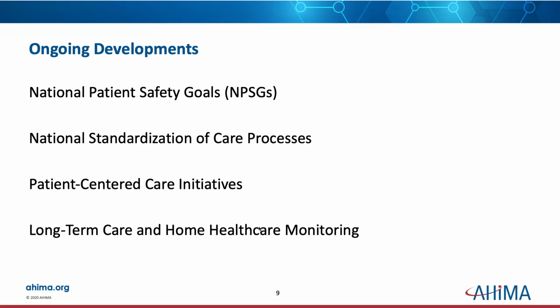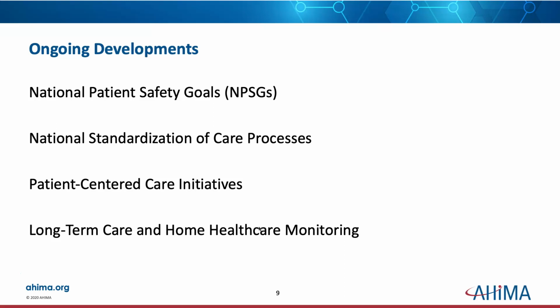So some ongoing developments. National patient safety goals have been around for what seems to me ages. 15 years maybe. Maybe longer than that. But they are across every hospital. They are Joint Commission based, but pretty much everyone uses them, whether they're Joint Commission or not. And those are the National Patient Safety Goals. They list them for you in your book, figure 9.3 on page 164. They give you the 2018 version, but I'd encourage you to go out and look for the 2021 version. That should be published by now.